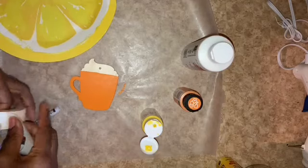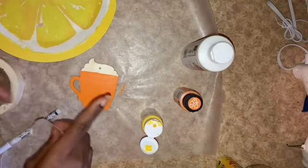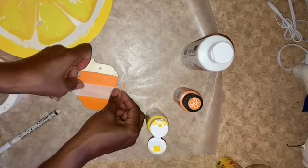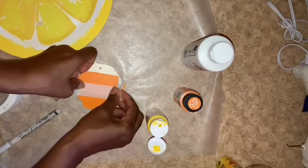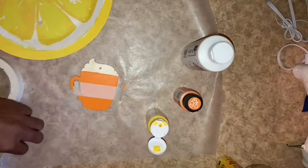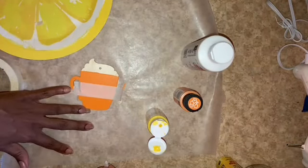I'm just gonna take a little bit of tape so that I have a straight line for my wording. And just write out candy corn.